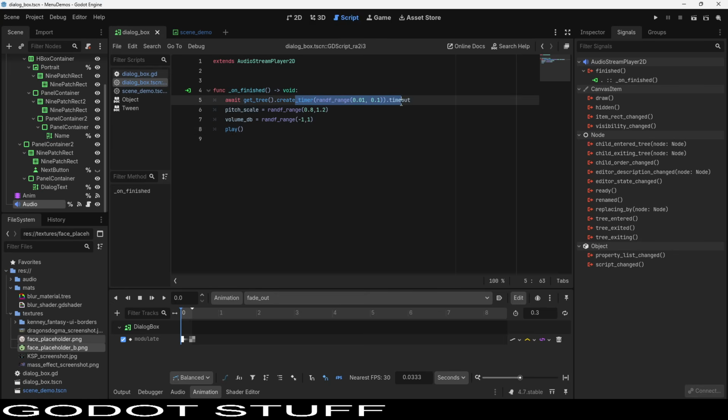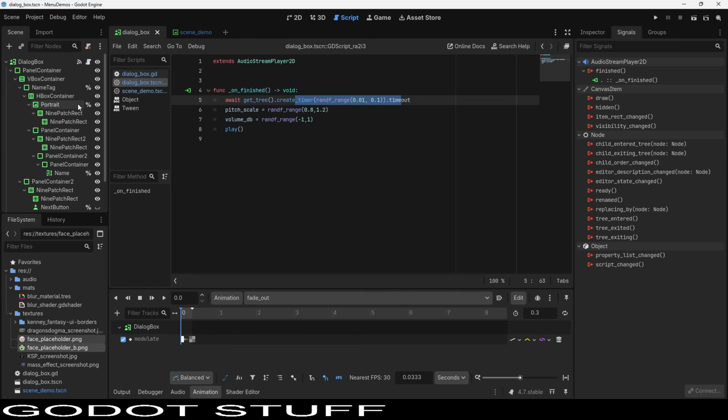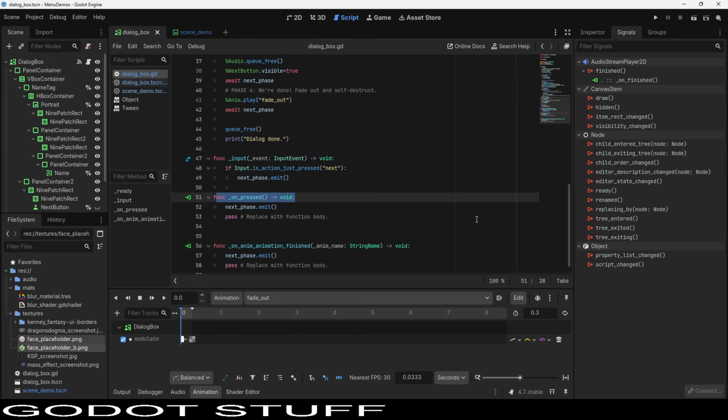And it's quite possible that I will tell it to stop when it's not actually playing and it's waiting on this timeout, in which case it will just resume playing a nanosecond later and continue to play forever until the player finishes the dialogue, which is kind of weird and gross. But that is just my own personal take on that. You are welcome to do it however you would like.